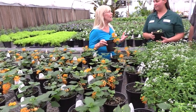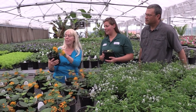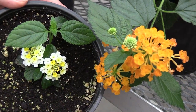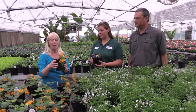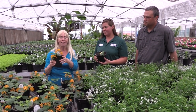I just love Lantana because it is such a pollinator magnet. You have these out there and the bouquet of flowers is so perfect for every single one of the pollinators, whether it's bees, butterflies, or hummingbirds. This is called Luscious Marmalade. I noticed that you have Little Lucky Lemon Cream — it is so much more tiny and delicate. Little Lucky grows more across the ground so it doesn't get as tall — it's almost like a ground cover. Whereas this Luscious Marmalade is going to be bursting up and over. Same type of plant — they're all Lantanas — but different varieties have different uses in the garden. If you wanted a whole monochromatic yellow theme, you could do it with bursting and cascading or quietly creeping.